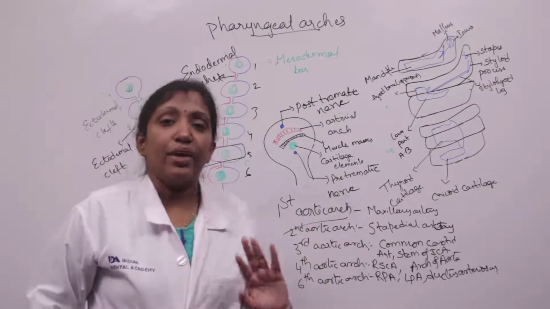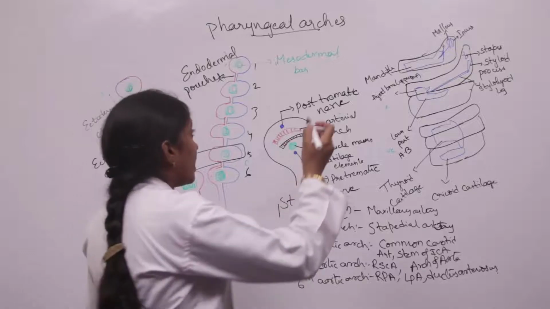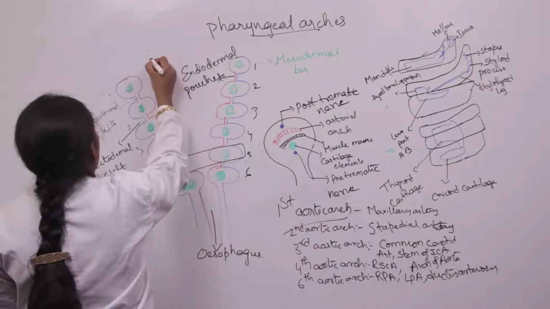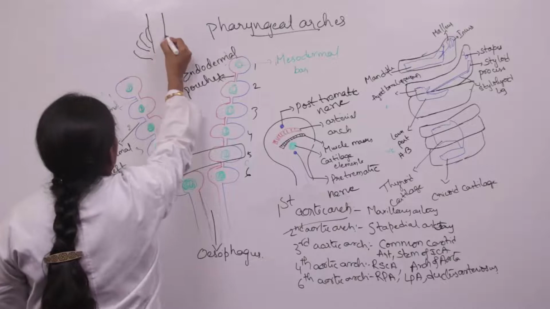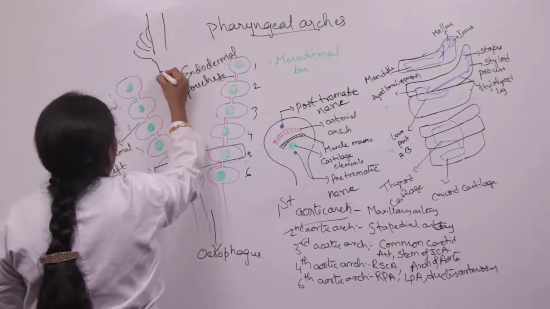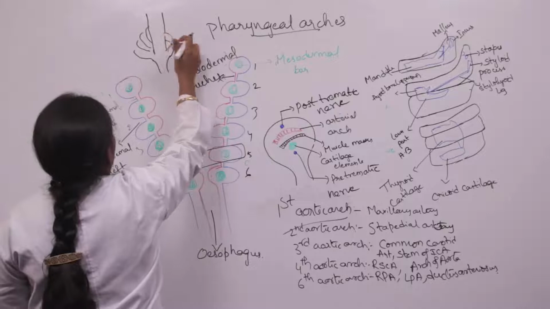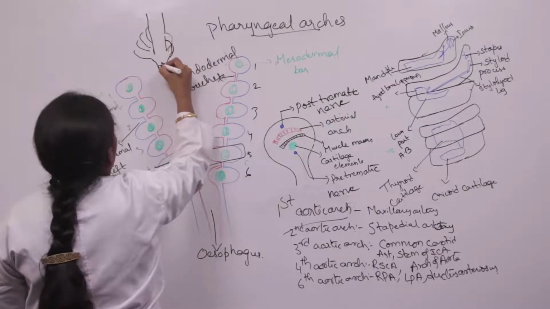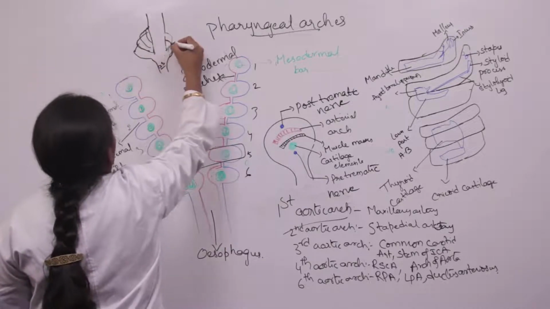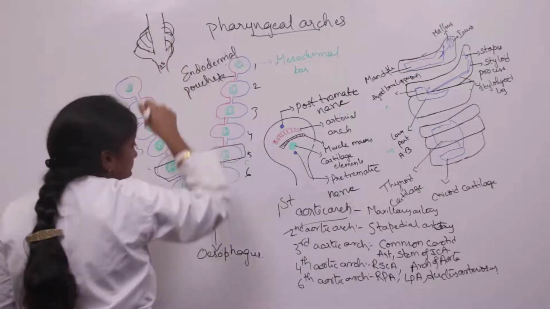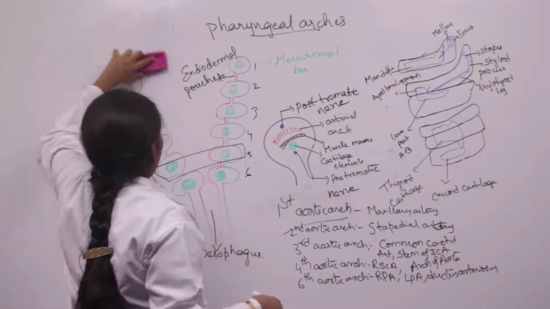What are these aortic arches? These aortic arches connect the aortic sac to the dorsal aorta of the corresponding sides. These are the dorsal aortae and this one is the aortic sac. So these aortic arches connect the aortic sac to the dorsal aorta of the corresponding side. There are five aortic arches present. Okay, so these are the fate of the aortic arches.